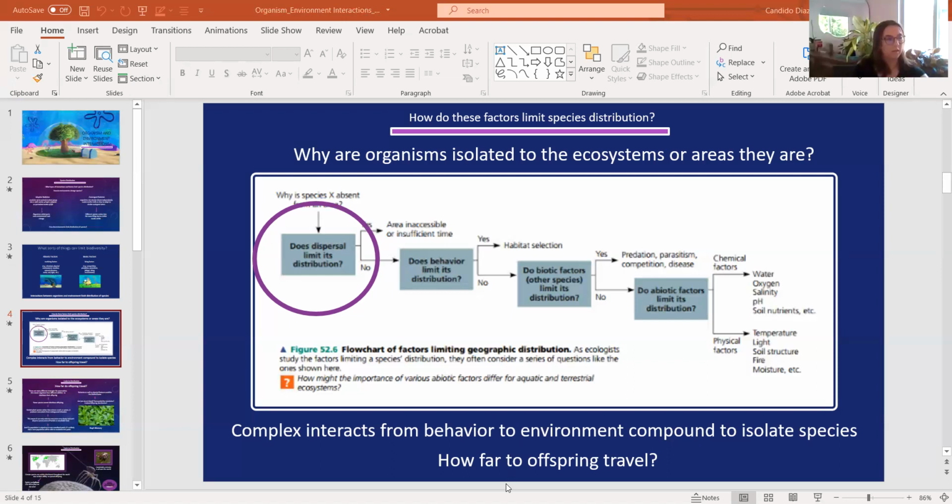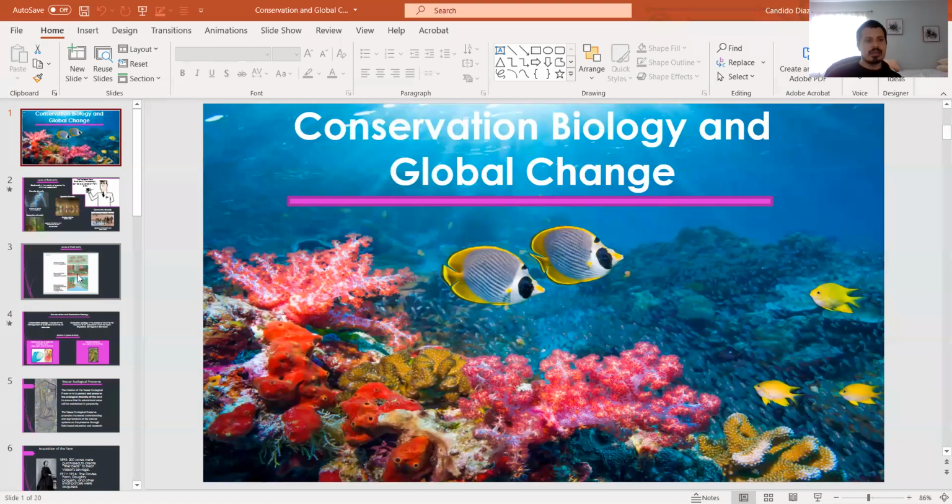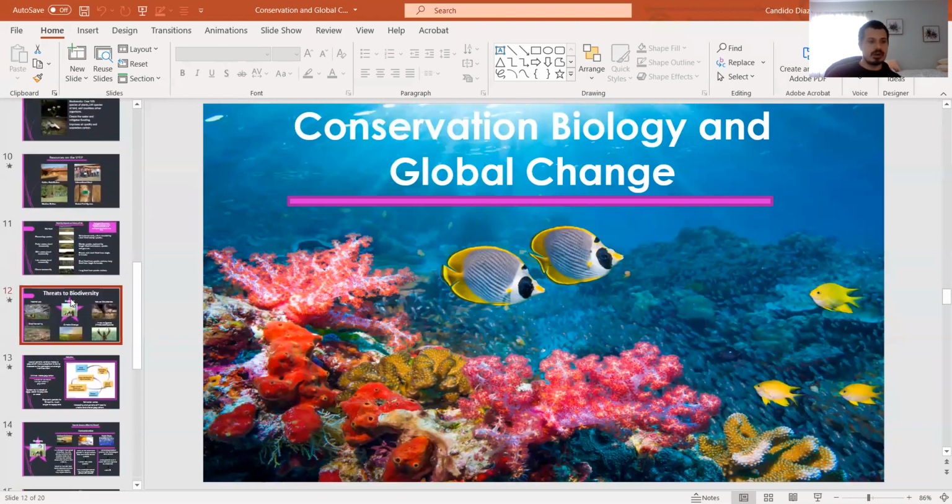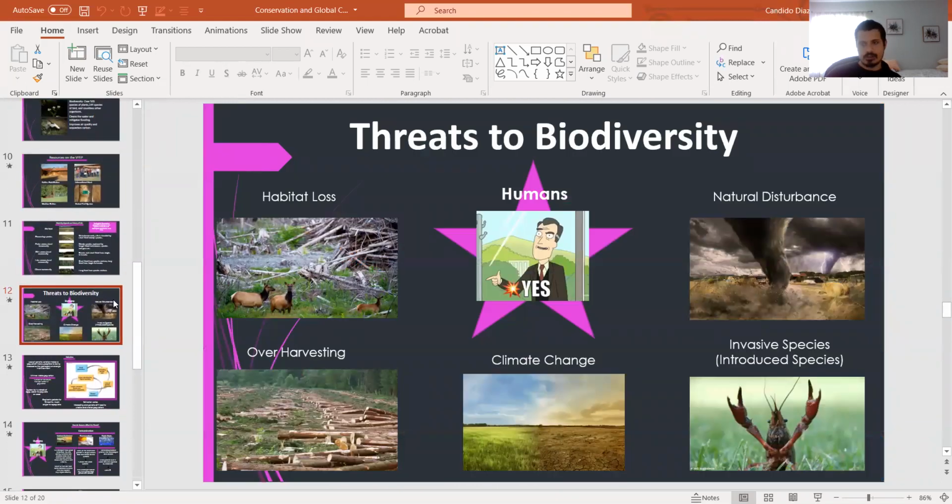Could you also say, in the other slideshow there was habitat loss, over harvesting, climate change, natural disturbance, and invasive species. So like that, and then everything you just said, those could all be answers. Yeah, right. So this PowerPoint about conservation, these are all threats to biodiversity, right? These are all things that are going to limit organisms' distribution. I guess this is more specific to what we're actively doing and causing. But you're exactly right. They all fall in those biotic, abiotic areas. You're exactly right.